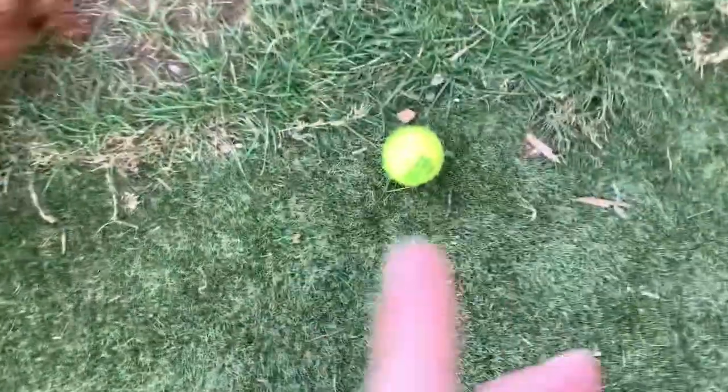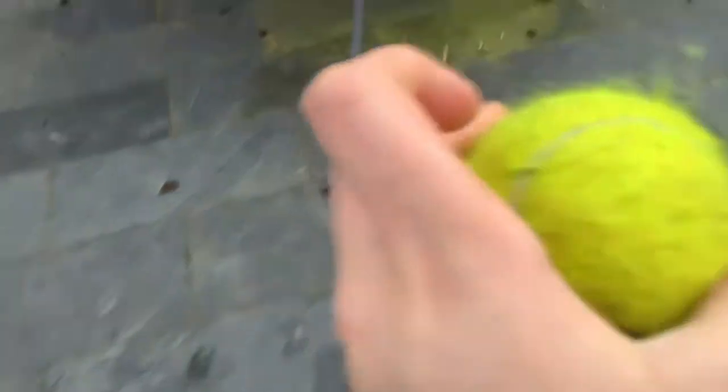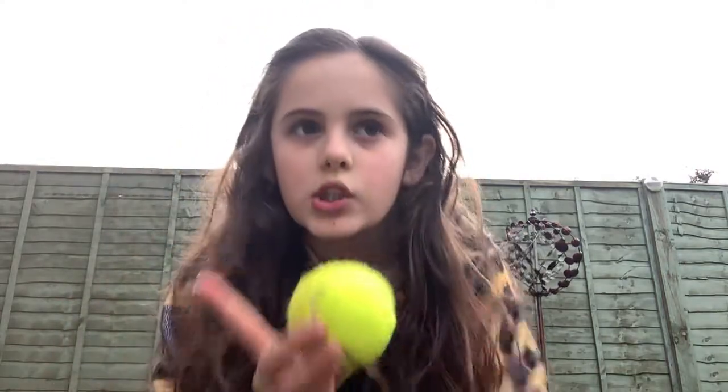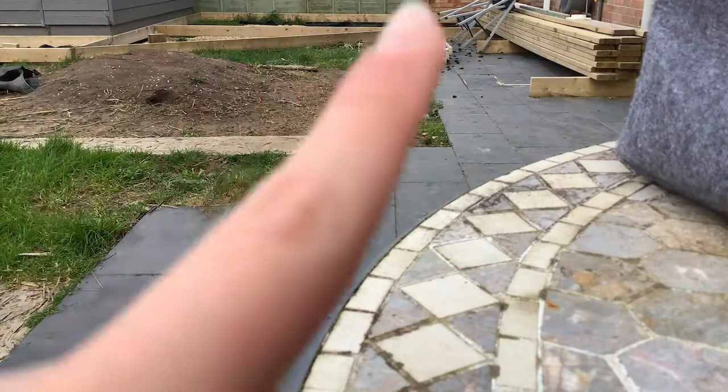We're gonna do — what's that? Mabel. Look at this ball. I've just found a new obsession with my ball. Me and Mabel have been having so much fun, guys. So much fun playing here in the garden. She's great. But she does something weird with this ball when I throw it, so gonna need to just watch this point here.